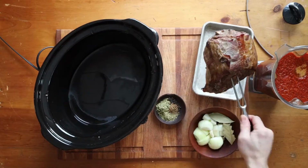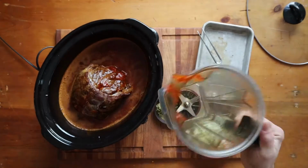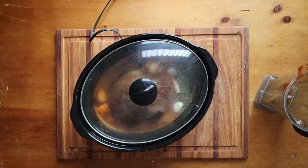Then we're going to pour it over the smoked neck in a crock pot. Add some onion, bay leaves, a bunch of spices, kind of like making barbacoa. Very similar actually, except with more liquid. Let that cook until it's fork tender. You can also do it overnight.